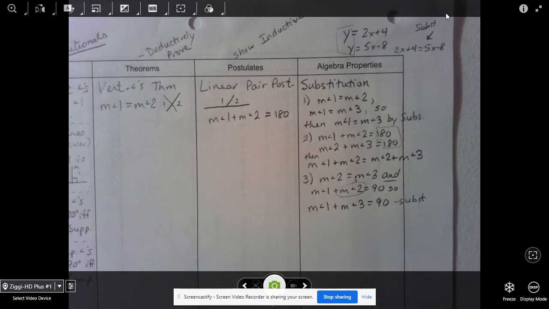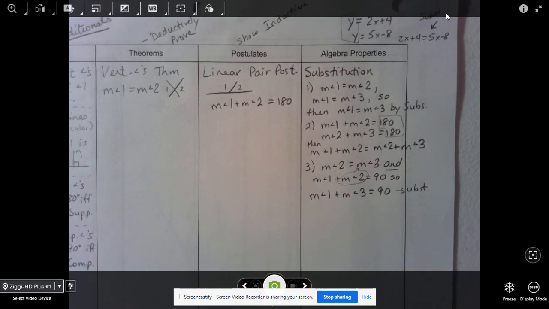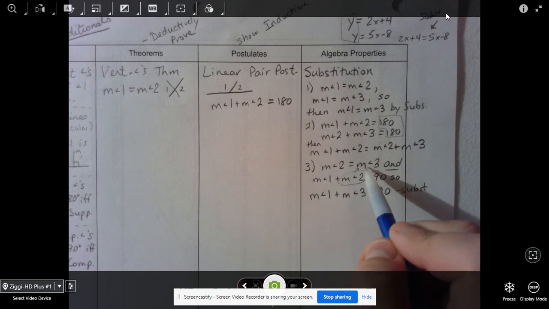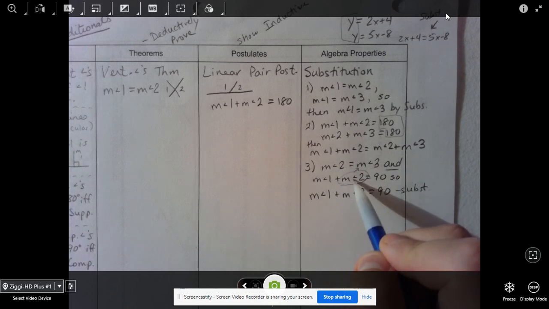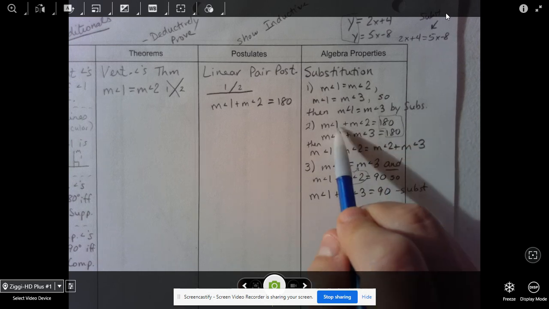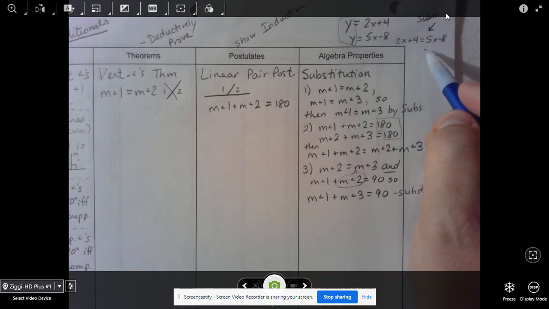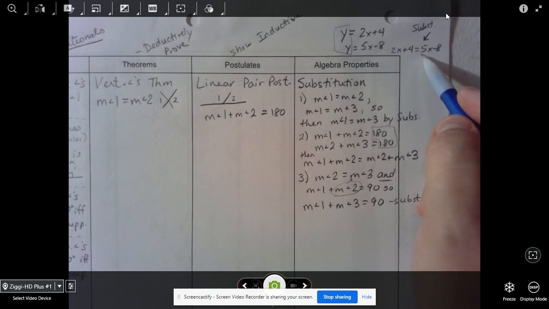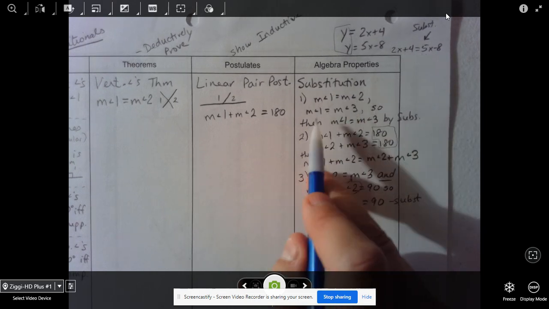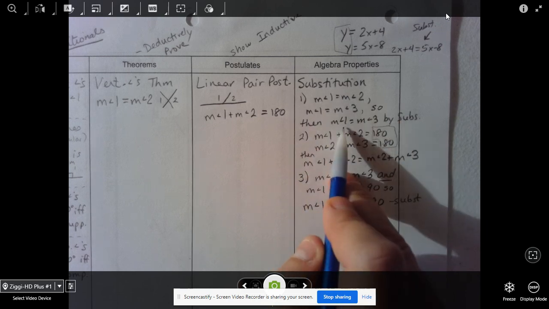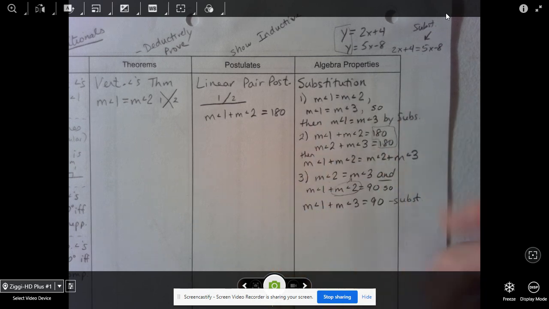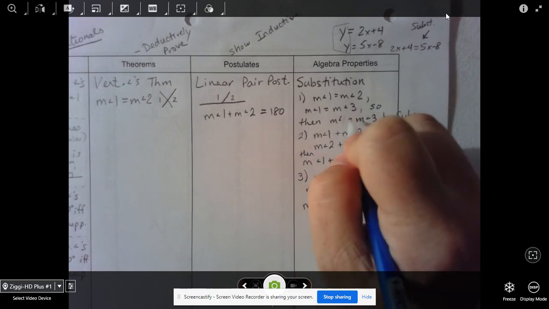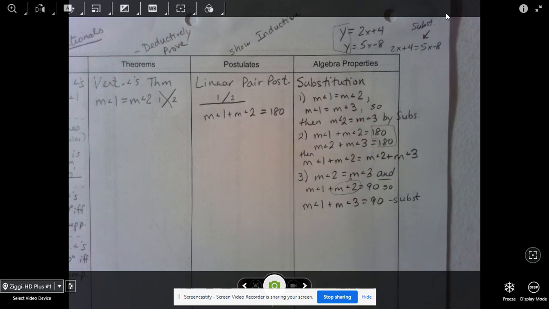Okay, so those are the three basic types of substitution. One, just an equality statement where you're going to put that inside of another statement. Two, statements that equal the same value and you replace. That's the old school algebraic system of equations substitution. And the other one has this flow to it where two things are equal to the same thing. Therefore, they must be, oh, I did this one wrong. Up here, this should have been angle 2 equals angle 3. That one I should have changed. So make this change. All right, subtraction is also going to be used.